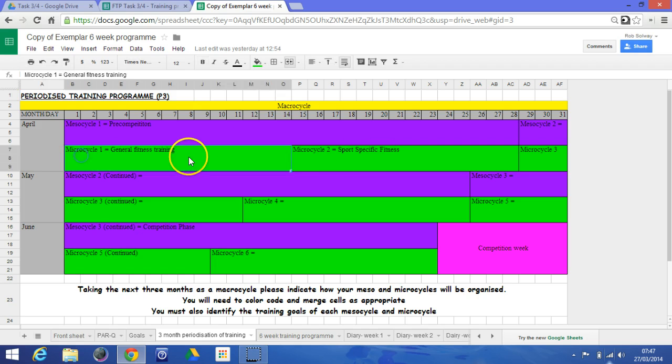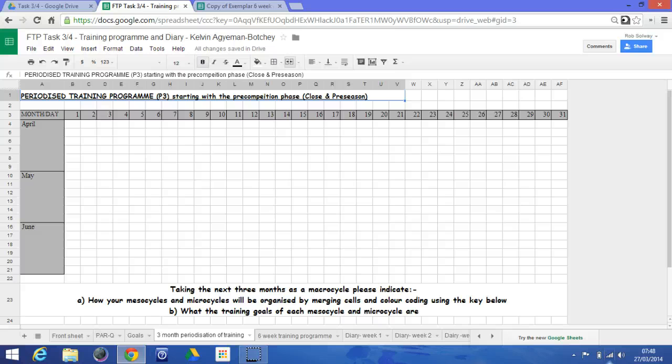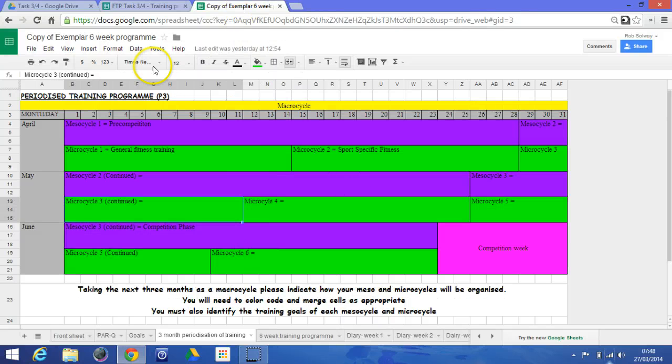So I'm going to do 2 weeks of working on general fitness, and then I'm going to take that forward and start making that more sport specific. I've then done 4 weeks on mesocycle 2, where I'm looking at a new microcycle. So let me show you how I did this, just so you know the mechanics of it.